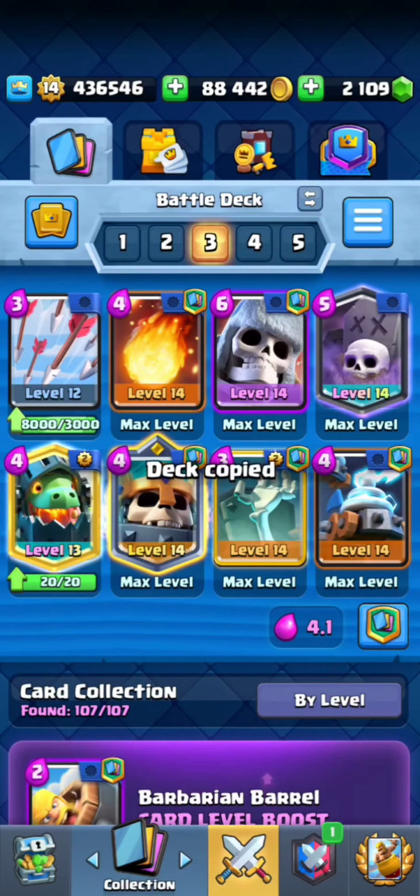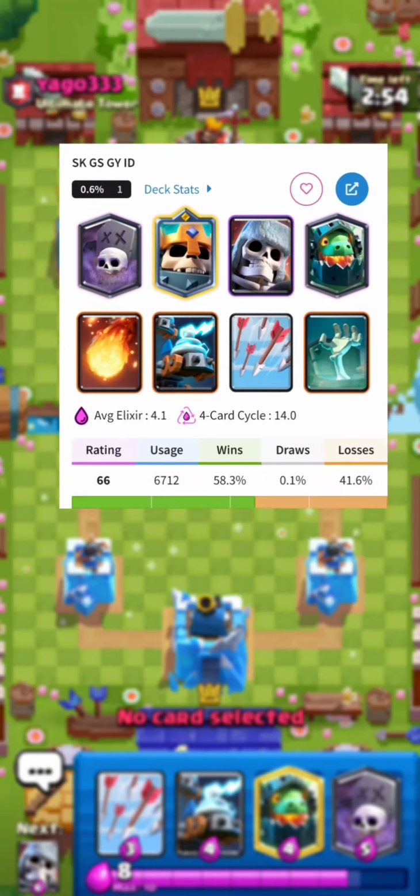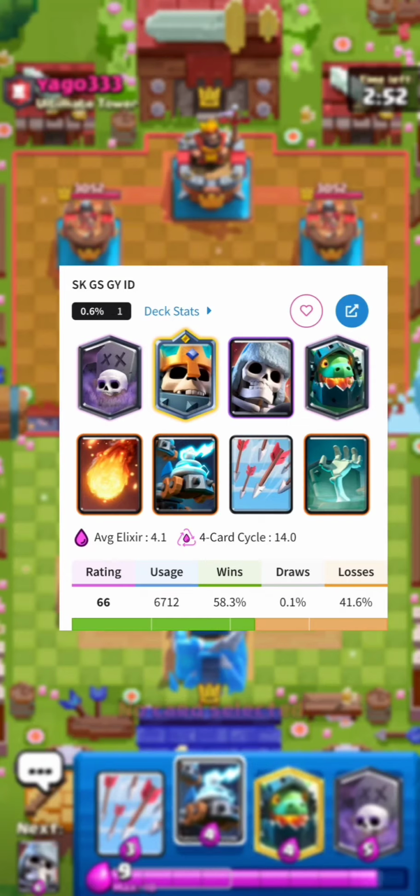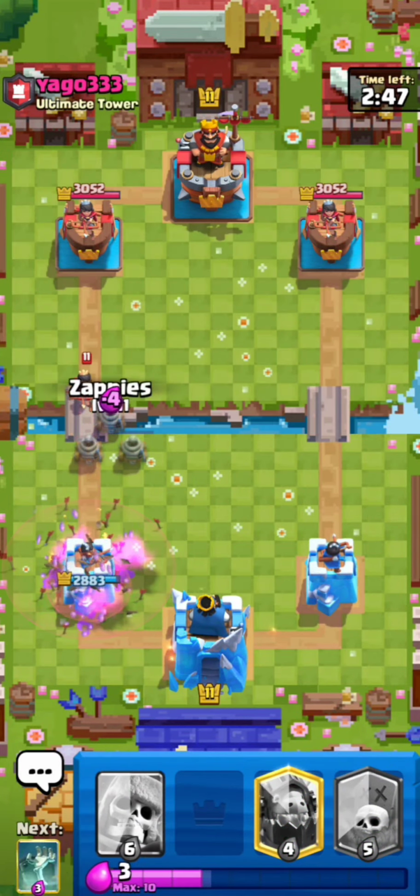Okay, so for the first deck, we're going to be using the Giant Skeleton Graveyard deck. I think this deck's pretty solid, honestly. So this deck actually has the highest win rate out of all the decks I'm going to share. And honestly, I think it's pretty self-explanatory.